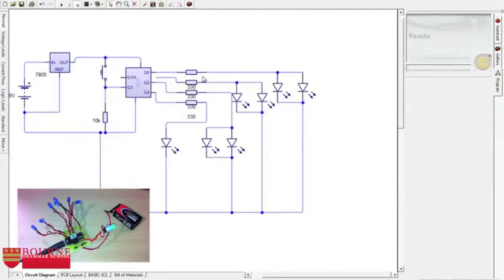So here we are in Circuit Wizard. I've got Circuit Wizard loaded up, and I've got my circuit plugged in. I've got a battery on there as well, and it's plugged into the computer. A couple of things you'll need to do here. Let's get stuck into those. First thing is I need to fix my circuit diagram.